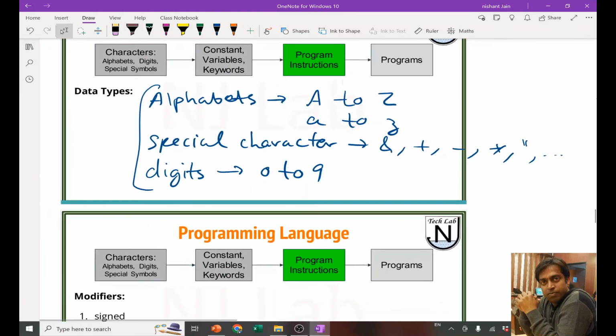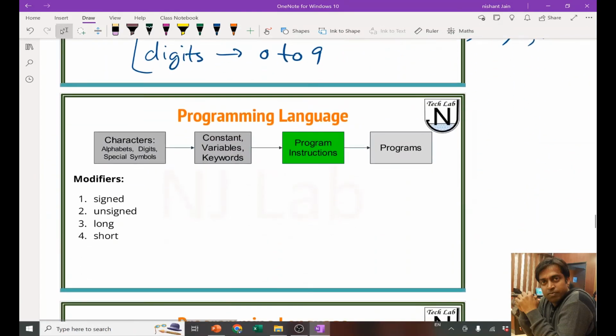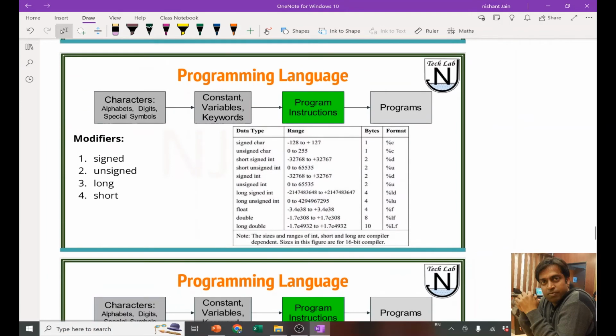Now coming to over here, if you look at this table, in this table it is mentioned data type, and over here this is the character, and you can see that this character is occupying 1 byte memory. Byte is the measurement unit of memory, means 1 byte means that we can store 8-bit information.